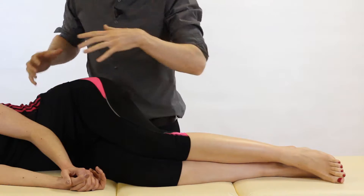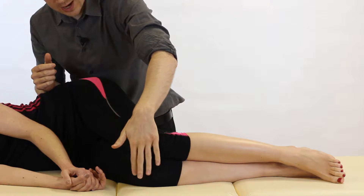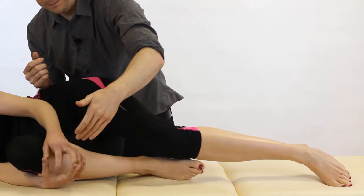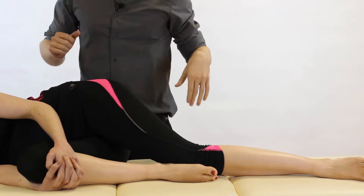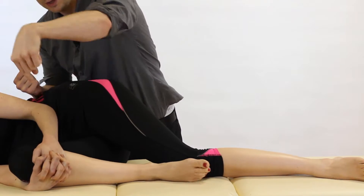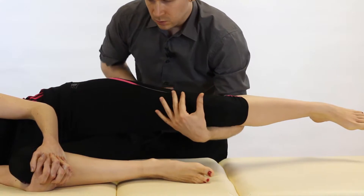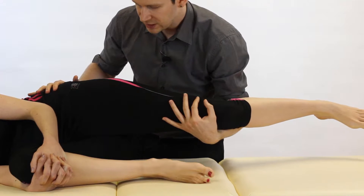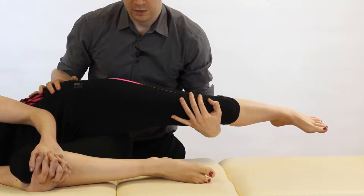So if we're thinking about shearing the SIJ, we're going to want the leg that's on the bed to be slid all the way up into flexion and we're going to ask our patient to grip and hold that. So the next bit — if we've got one ilium going up that way, we want the one on top to come back. So we're just going to do what looks similar to OBAS or passive hip extension, bring it into hip extension, and pull through this way until we get to end range.